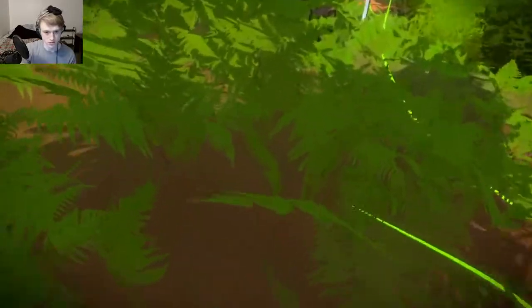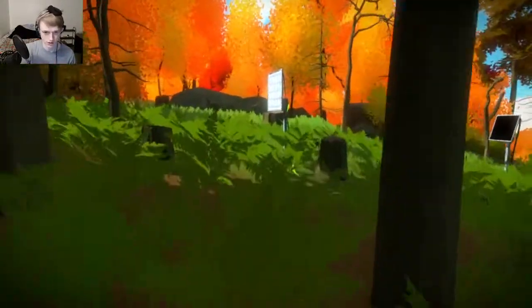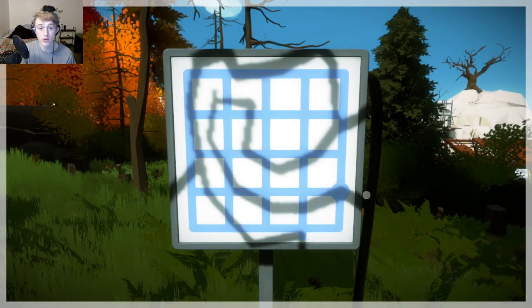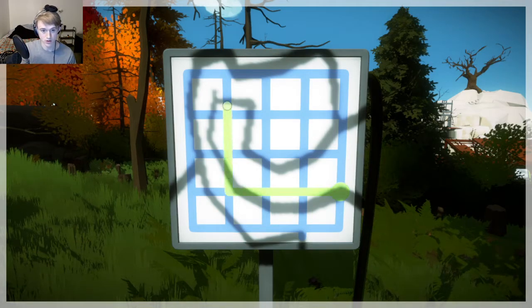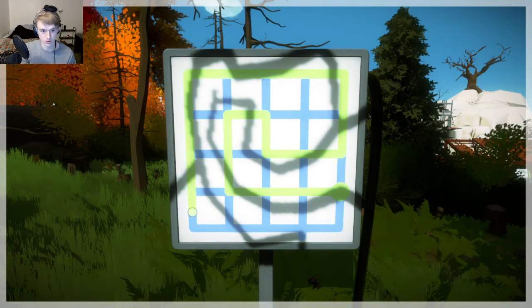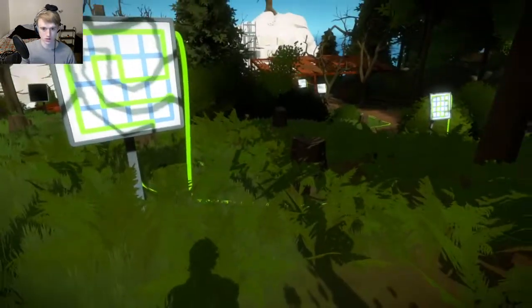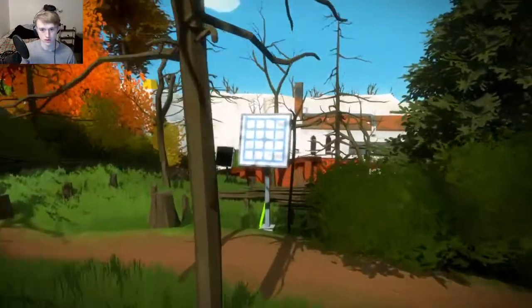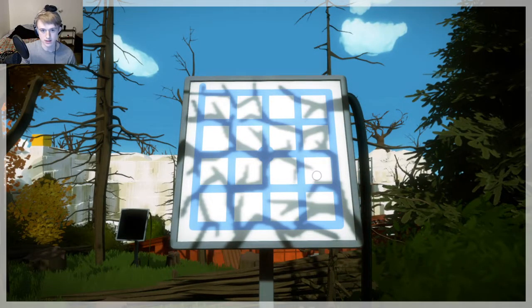Where did it go? Over here. Oh, boy. Well, actually, that's not so bad. Here, up and around. Gotta be like this, right? Okay, okay, we're rolling, we're rolling. Over here, over here. Yes.